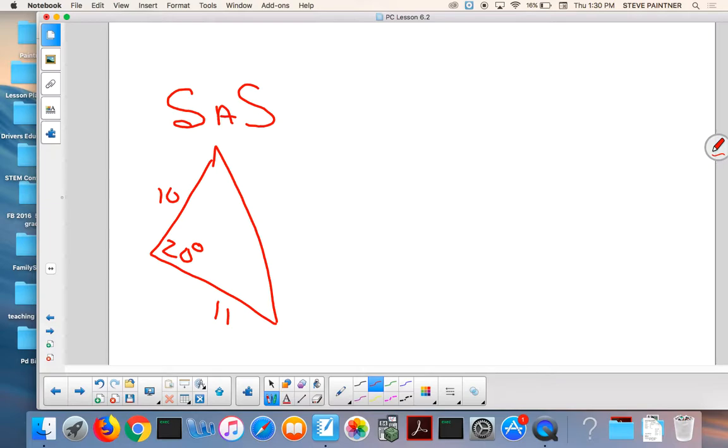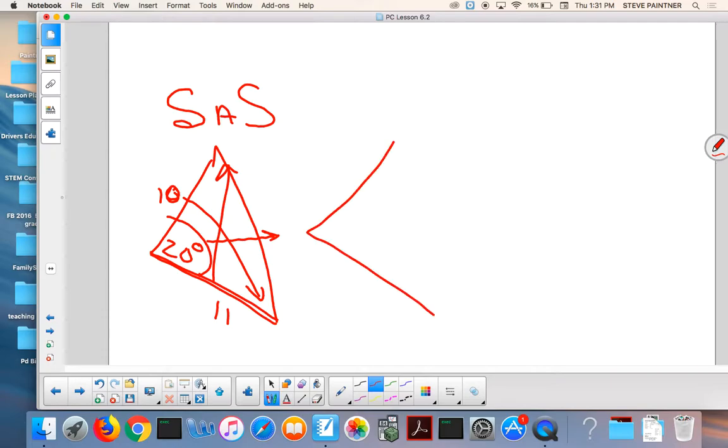You need to know two things for law of sine. You need to know an angle, and guess what else? The matching opposite side. Here's a side. Do I know the angle? No. Here's a side. Do I know the angle? No. Side angle side is not law of sine. Side angle side is actually law of cosine. So when do I use law of sine? When I know an angle and what?